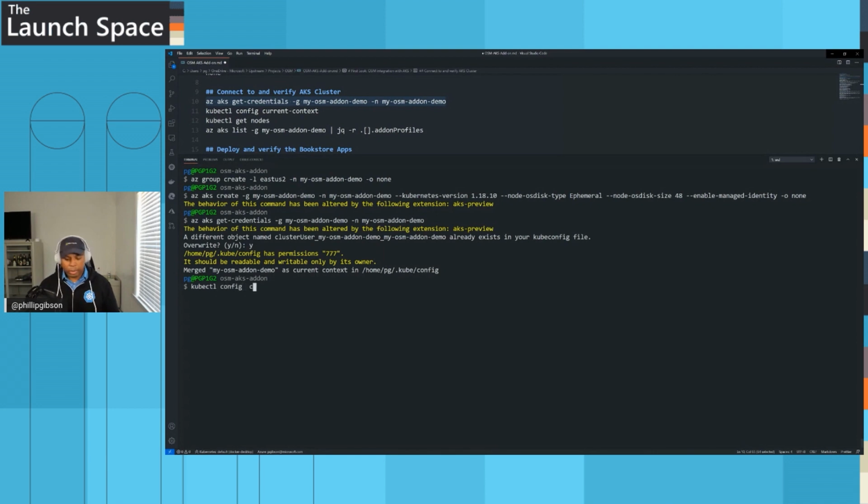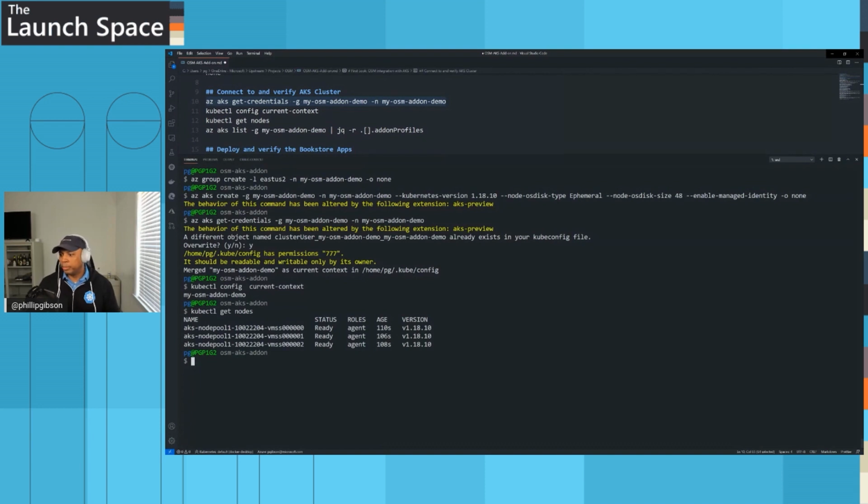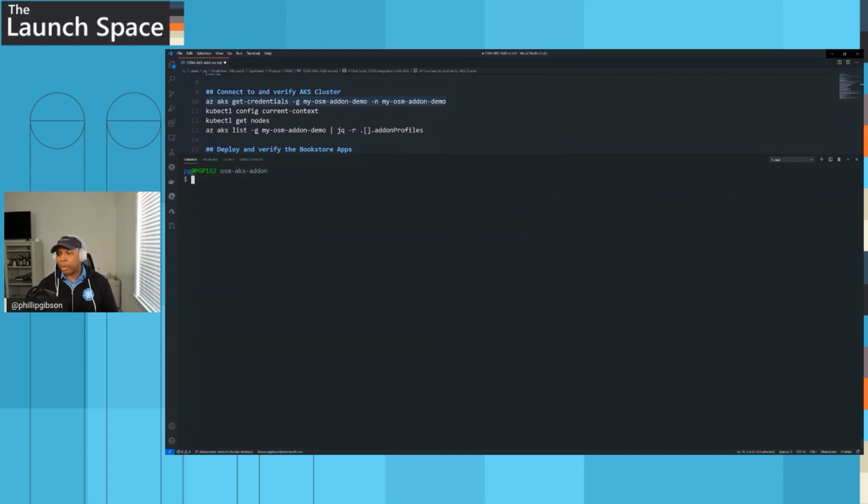And then next, we're just going to check our current context in our config file. So that's our brand new cluster there, my OSM add-on demo. And then our quick smoke test, we got 3 nodes there. They're up and running. They're ready to go. And then finally, right here, this is just, as a magician would say, nothing up our sleeves. I'm just going to query the actual add-ons for this AKS cluster. So again, this is a vanilla cluster. We'll get an enumeration back here, and we should see absolutely nothing, which is true. So we have no add-ons on this cluster.